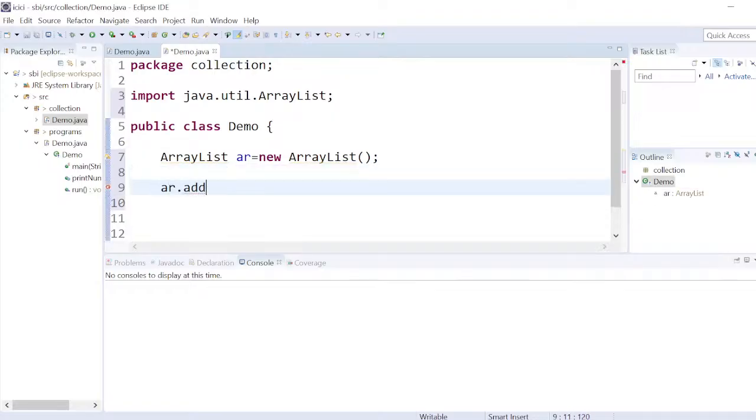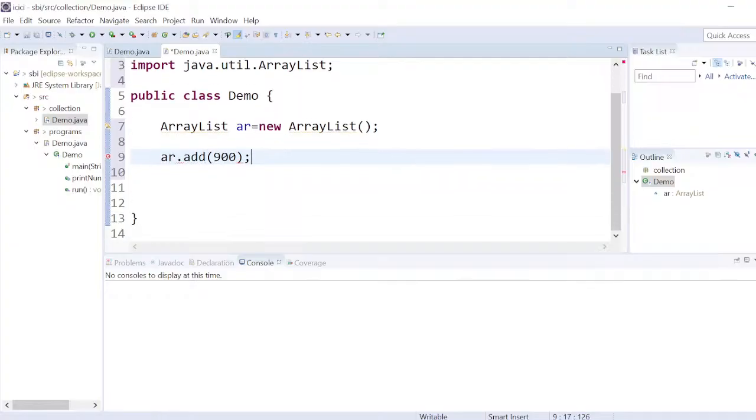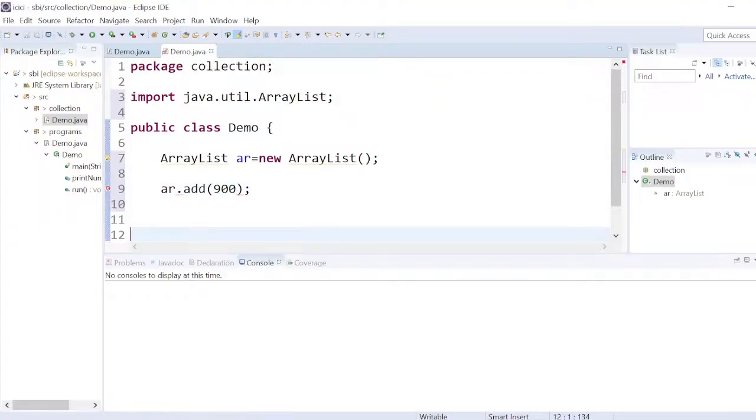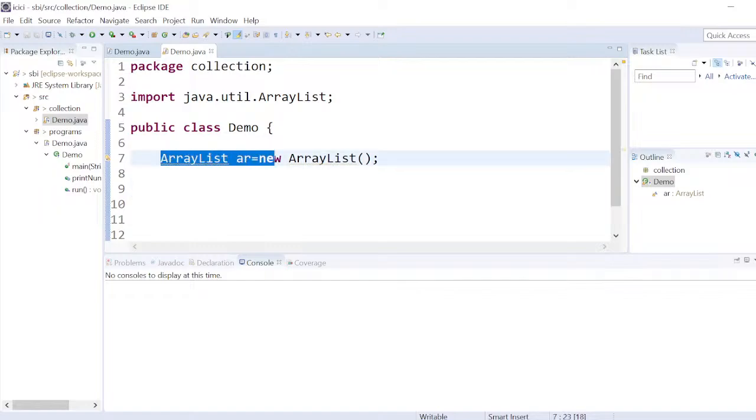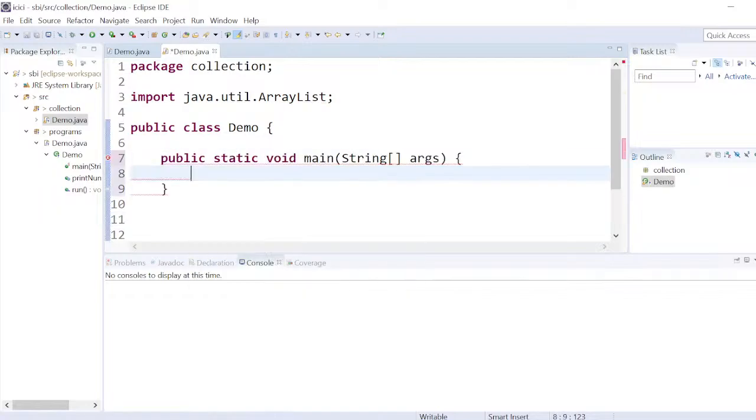Now, ar.add, I want to store some value, for example 900. We need to take the main method, and inside the main method you can create the connection between them.